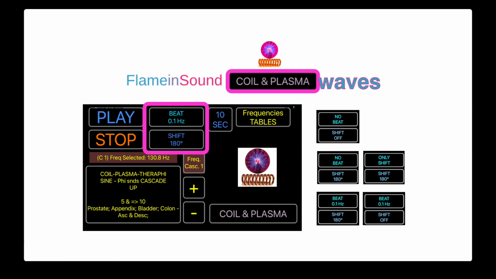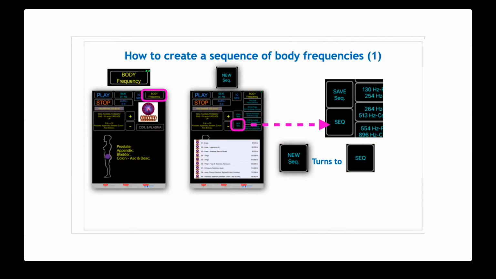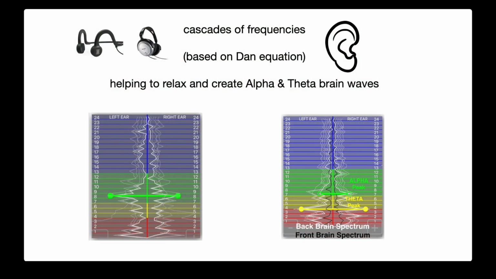And in the app, it's possible to select the frequency of the rhythm of the movement between left and right, and also to select a shift or no shift. You can program it, create sequences, and pick the chakra you want to ring. That's how the app was designed at the beginning. It was created with binaural audio files that can help you to relax and to more easily access lucid dreams.